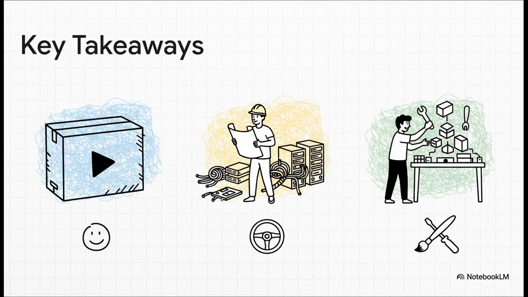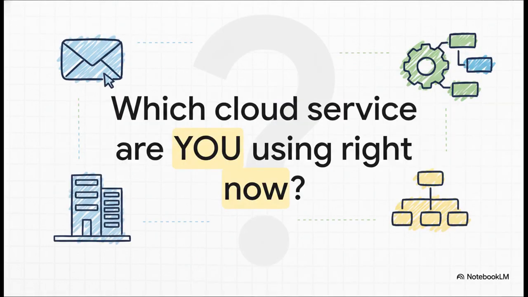So if you're going to remember anything, remember this. SaaS is all about convenience. IaaS is all about control, and PaaS is that happy middle ground of customization. The right model for you completely depends on what you need to do and how much of the work you want to do yourself. So take a second and think about it.